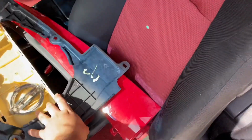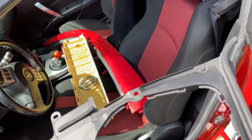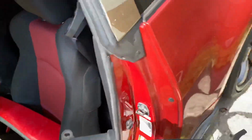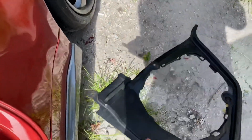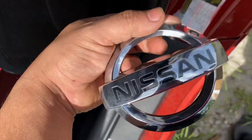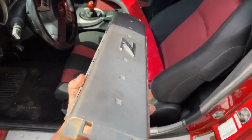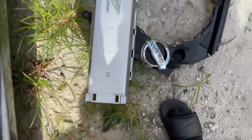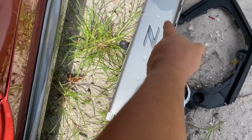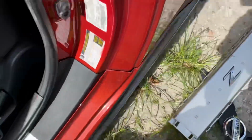All right, so this is what I got from the junkyard. I got the base for the battery cover. Usually these and the cover get lost after an accident. I don't know why, but they just tend to disappear. So I got that. I also got the emblem, the little cover, and this right here, because the one on this car is cracked. This one's actually good. I got this for these three little things for 20 bucks. It's not bad, because if you buy this from someone, they usually charge you like 50, 60 bucks.